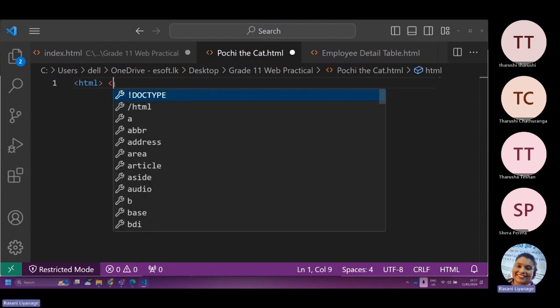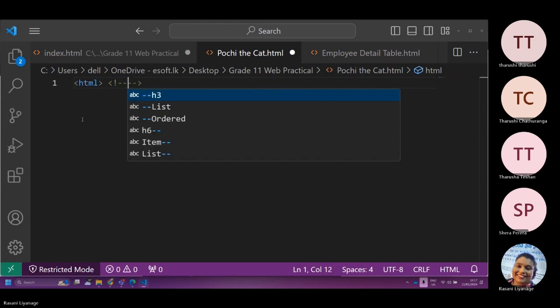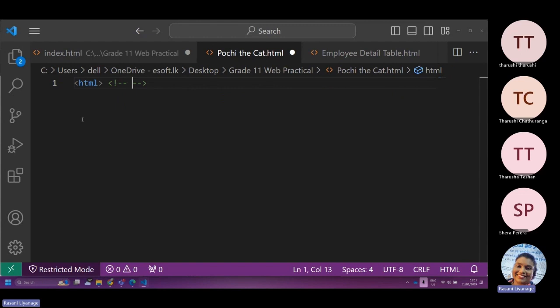Remember, Pute, these are tags. I'm writing a comment. A comment doesn't run, but it gives an explanation. You write these inside angle brackets. You know that. Angle brackets, exclamation, double dash. That is the comment. So here I'm writing, this is the opening tag.